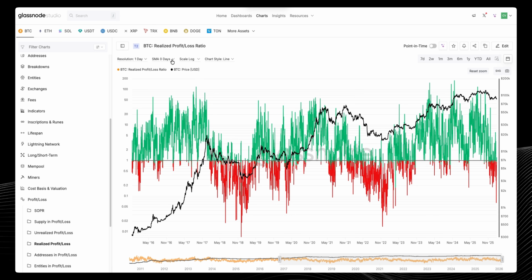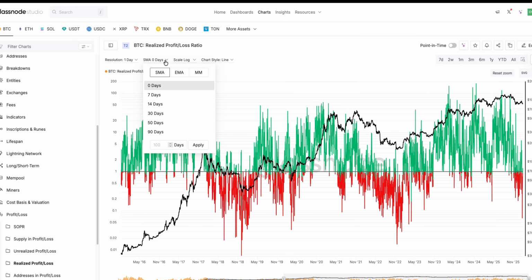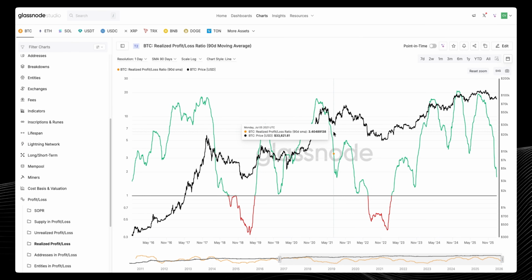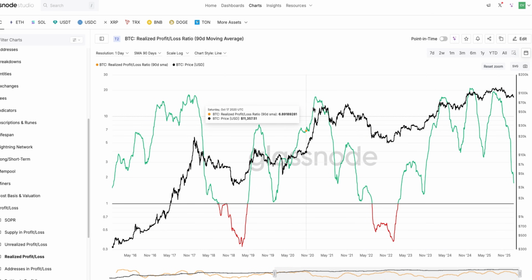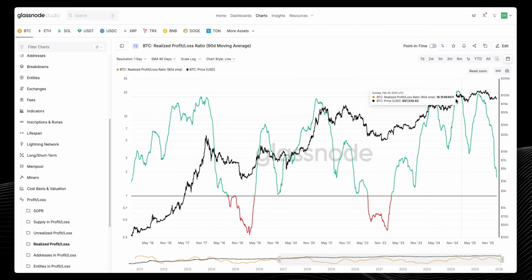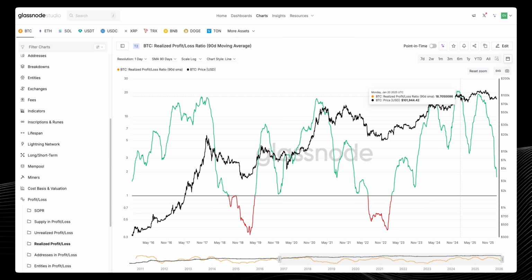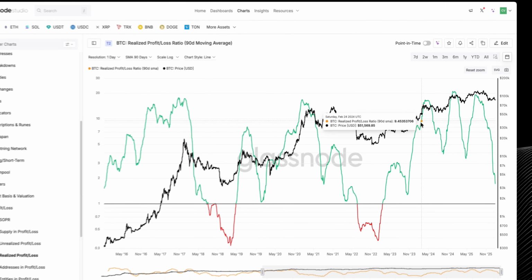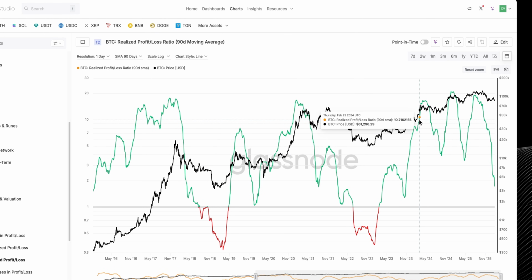So we usually use a longer-term SMA, like 90 days or 30 days. For example, look at the 90 days. If you look at this longer-term moving average, there is a strong correlation between the market's behavior and this indicator. For example, if you look at every major top in the market, like what we had in 2022, or every single top that we had in this cycle, like in May 2024 and January 2025 and July, the recent peak in July 2025, every time the market experiences a euphoric phase, this indicator is surging to a range of 15 to 20.